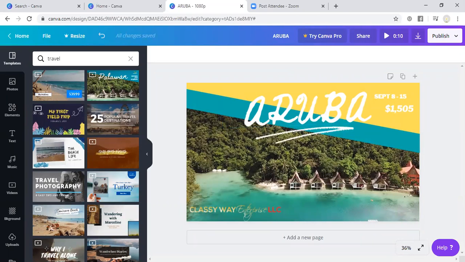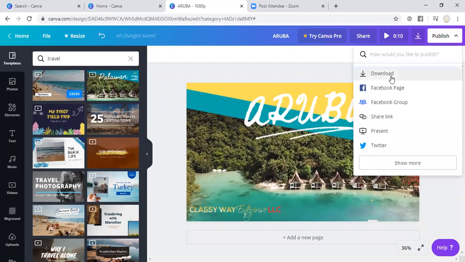And that's how you do your flyer and your video in Canva. And all of that was free. The only thing I would have to pay is that $1 to actually get that picture. If you want to download it, you would download it, save it to your computer or your cell phone, and then upload it on your Facebook business page or your regular page or your Instagram or wherever you want to upload it. YouTube, start your YouTube page.